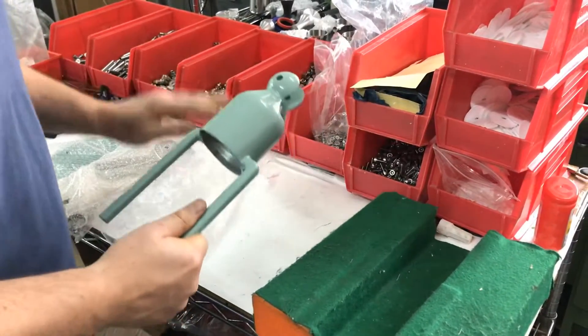Now we'll take our tube — these have all been cut to length already. We just push it in; that's all you need to do — it's push-fit. I'm trying to get it so the natural curve is there. We'll feed it through. This is the tricky part — I'm trying to line up these holes. You can use some books or something if you ever take this apart. That's in now, so we just tighten this up — you really don't need to go too mad with this.